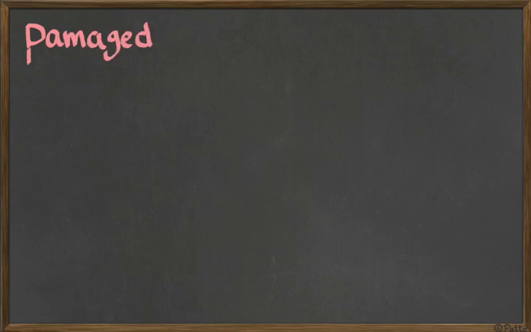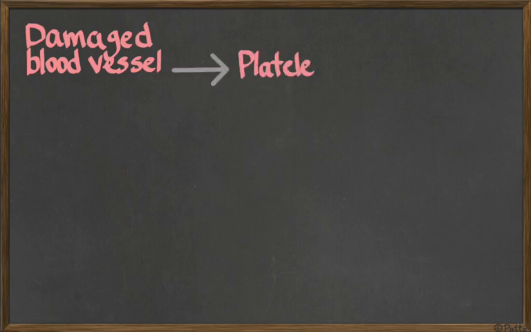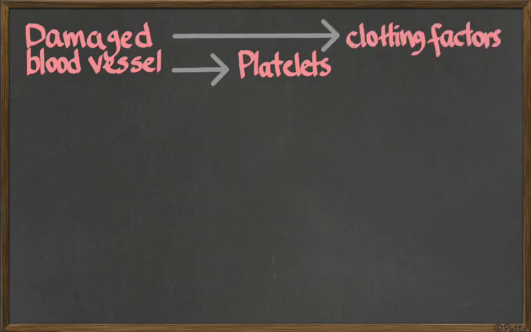For a quick overlook of how this works: there is a damaged blood vessel. When you make a cut, when you rupture, when you bump, when there is a little break in a blood vessel, it signals platelets, which are cellular components. They are fragments of cells that float around and help in this process of clotting. They also activate clotting factors. There are many clotting factors in our blood that start saying, hey, we have a problem here, there is a bleeding.